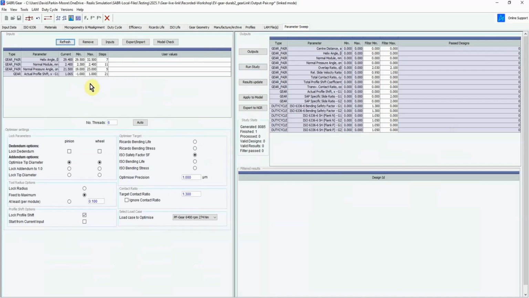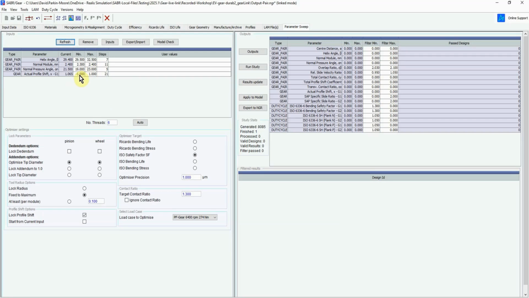So what I'm going to do is use the parametric sweep function, so I have a bunch of inputs that I would like to modify to see if I can get the helical overlap ratio above 2. So the helix angle is one thing that I will probably have to change to get that above 2. The normal module, currently it's 2.4, and I'm going to have to reduce that, so I'm going to check between 2.3 and 2.4. The pressure angle, I'm going to run through a small range just to see if I can improve contact ratio and contact life.